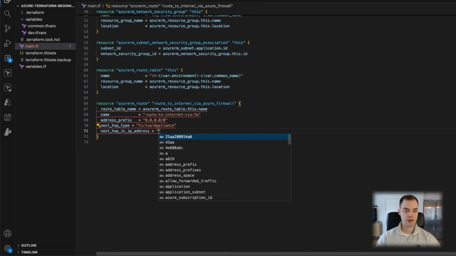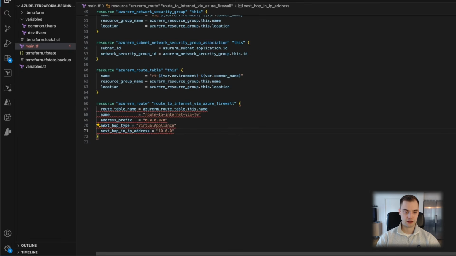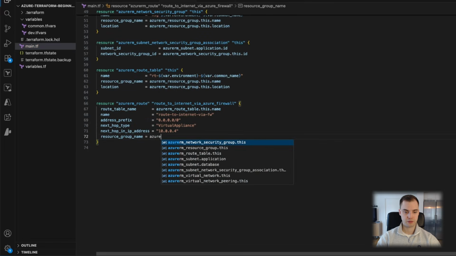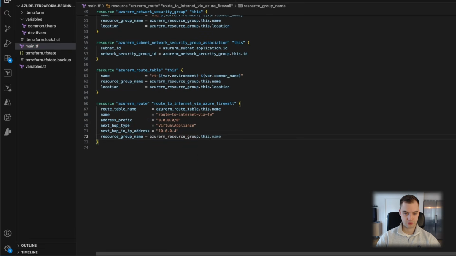And for the next hop IP address, we just enter the IP address of the Azure Firewall. And we have to say resource group name, just to build the resource ID, I would guess. So we just say this name. This is basically saying that if you're trying to reach the internet, I want you to go via a virtual appliance, and it's this virtual appliance. And I got the IP address from the firewall being deployed earlier.